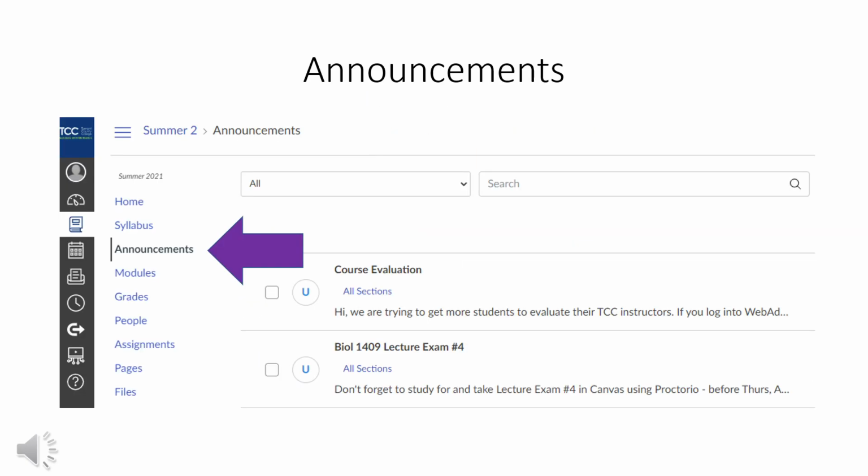The box on the upper right-hand side was labeled announcements, or you could have clicked the announcements on the left-hand side of the page. Either way, it does get you to some of the announcements where I'll tell you about the course and things like that. They're programmed in a little weird, but when we get to the lecture exam number 4, we'll have an announcement about that. When we get to the course evaluation, we'll have an announcement about that. You probably already have a welcome announcement in your course. When we get to lesson 2, I'll have an announcement for that.